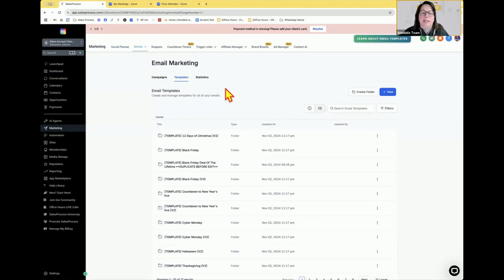And in here, you can see that there's also a menu where you can flip between campaigns, templates, and you also have a tab here for statistics. This is a really great place to come and check the overall statistics of the emails that you send out. So this is not going to show you per campaign email statistics. This is going to give you an idea of your overall sending.